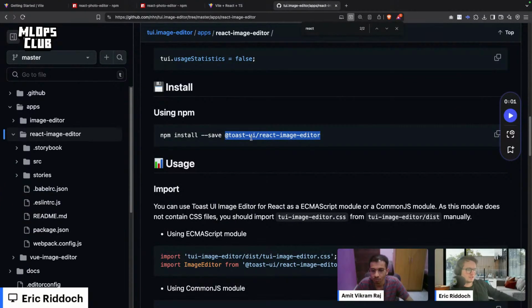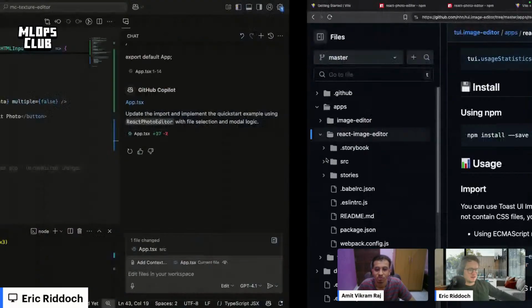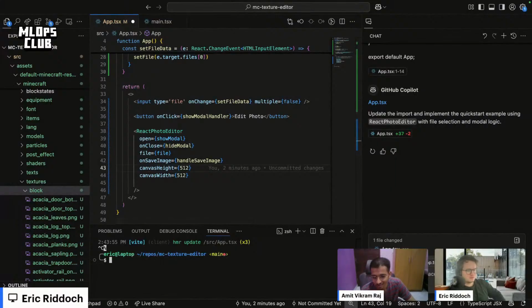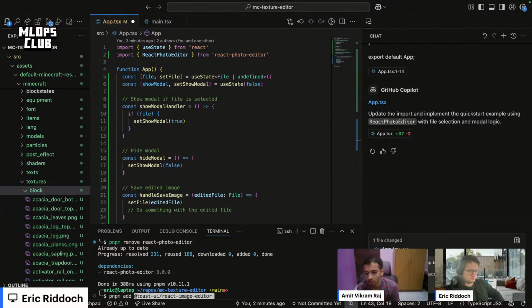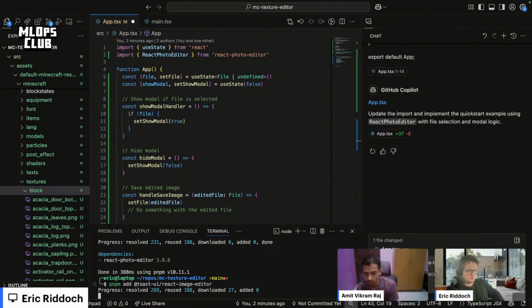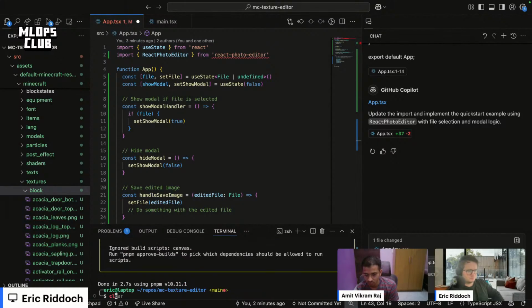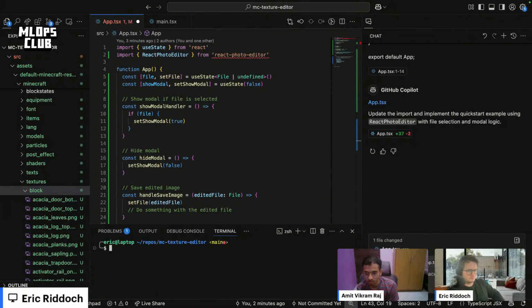All right, I'm gonna try Toast UI, React Image Editor.